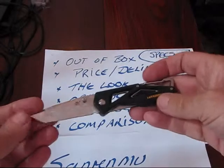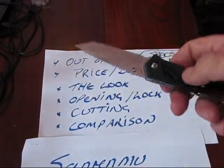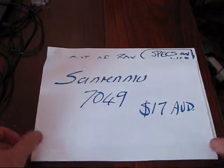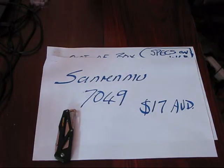And the type of steel means it can be sharpened. I quite like this one, actually. And okay, so liner lock, closing it up. Comparing it to other knives. There's that. What else have we got?